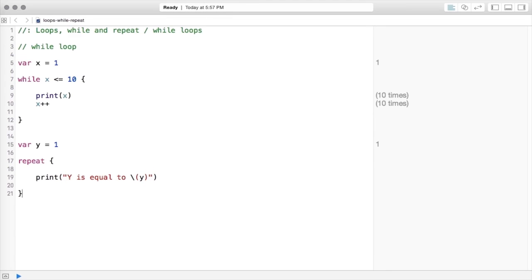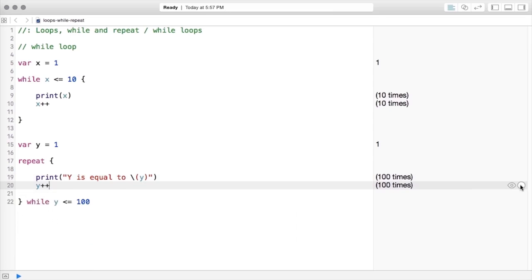And then what we need to do after this is say while, and then set a value or a condition to be met. So while y is less than or equal to 100. So now you'll see that we have a loop that's continually going, and that's because I didn't increment the loop, and that should be done right here where we do y plus plus. So if my playground can recover from that, then you'll see a working while loop. Okay, there we go. So it stops at 100 times, and it just prints out y is equal to whatever the value is at the time during the loop.